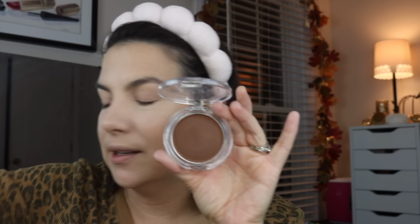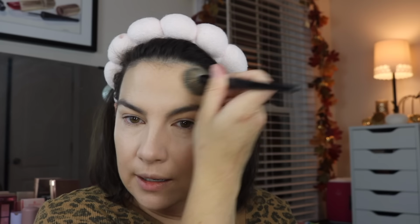So she used a Milani cream contour. I'm gonna grab mine out. And I don't think it has to be these exact products. I'm just trying to go along with what she did when I can. So this I have in the shade Spicy Season. It's the Cheek Kiss cream contour. And going in, she just kind of roughly dabbed around and then blended. Another thing I forgot, when she was doing foundation, she put it off on her hand and then dabbed and then went to the face.